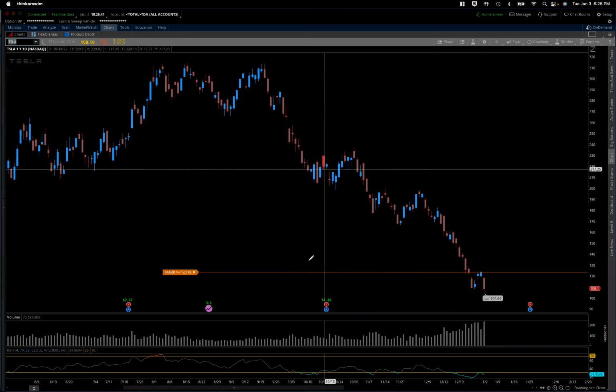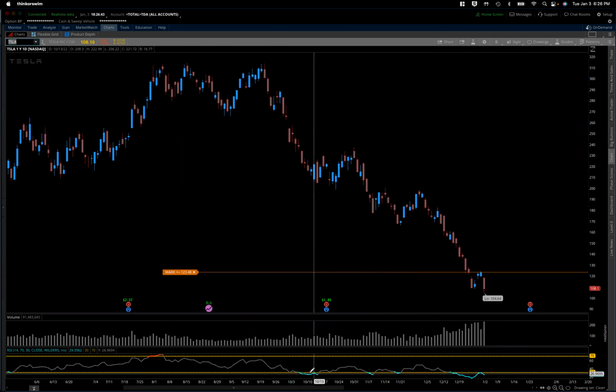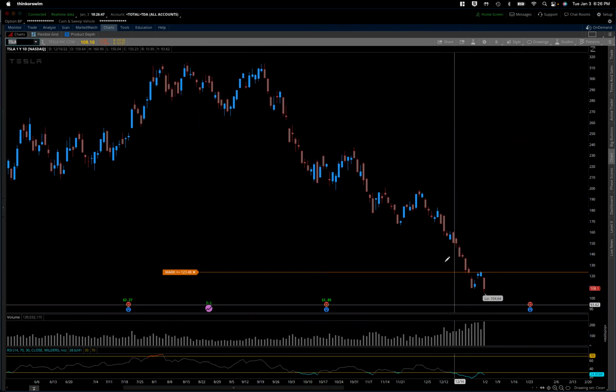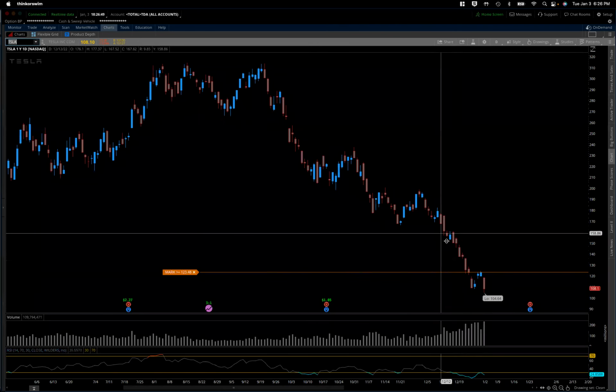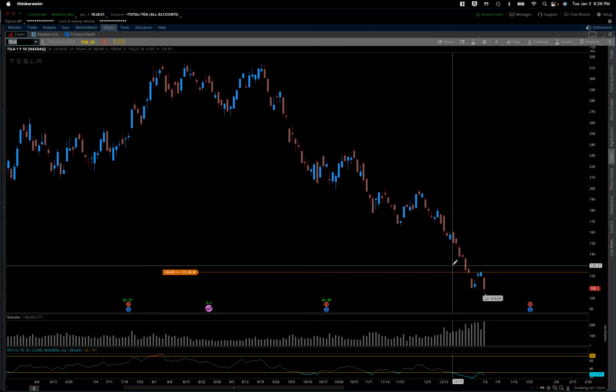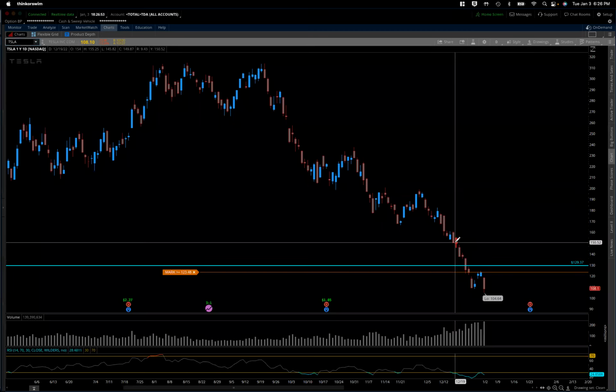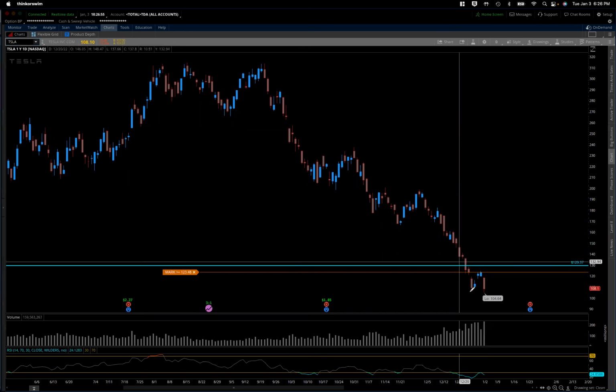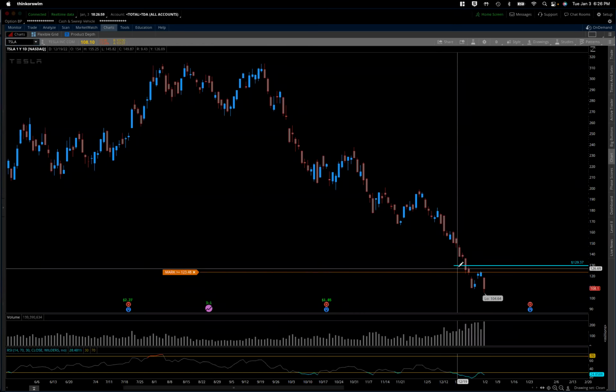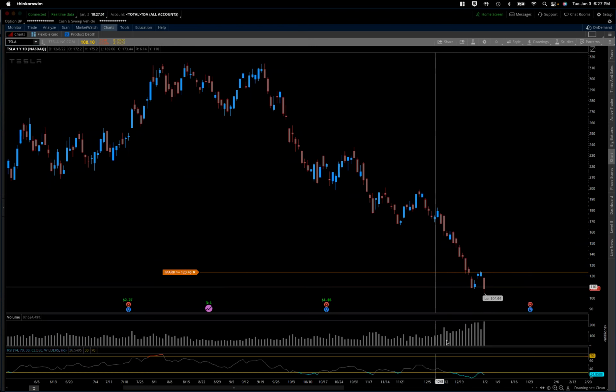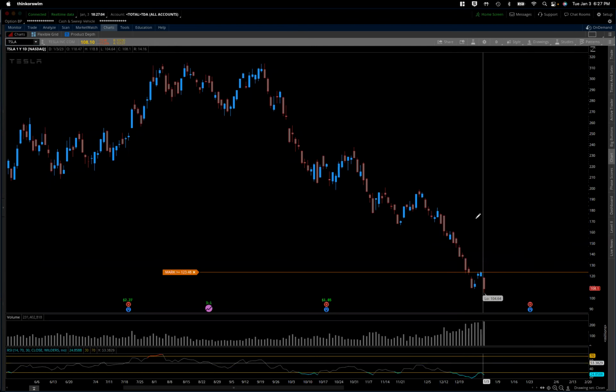What I want to illustrate here with Tesla, though, is that something that is oversold can and will stay oversold if that's what happens, right? So for example, Tesla first went oversold on this last pullback at 150, and it dropped all the way to 104 as of today, right? So there's been no real significant reversal ever since the RSI has dipped below 30 this most recent time.